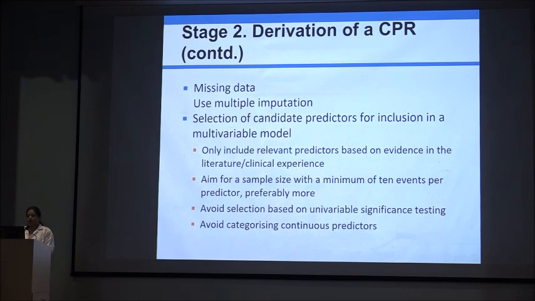Now, there's no actual way to ascertain whether the data is missing conditionally at random or not at random. You'll never know. But most likely, when data is missing, it's not completely at random. It's usually not at random. So, which is why you can't do case-wise deletion of missing data, because what you obtain is a sample which is systematically different from the overall sample, which is why we do multiple imputation.